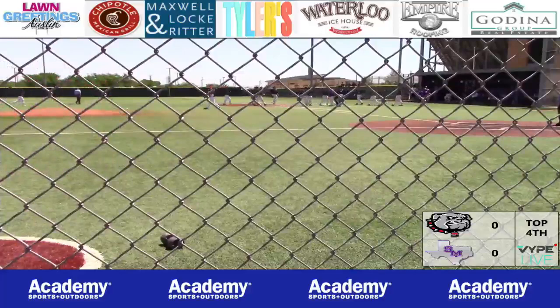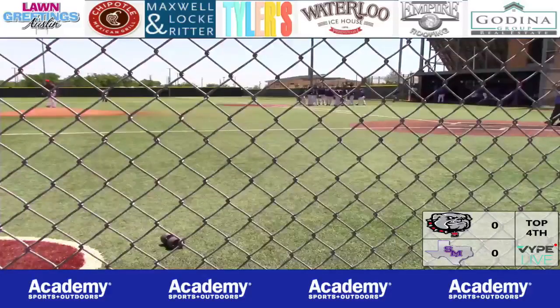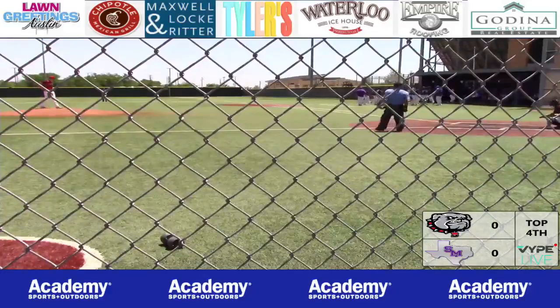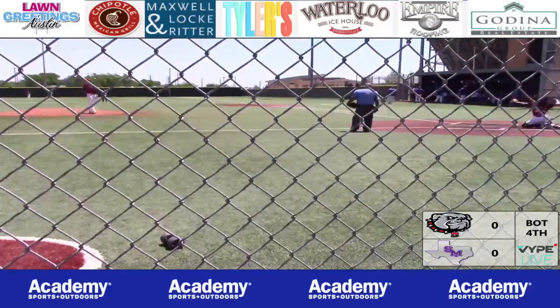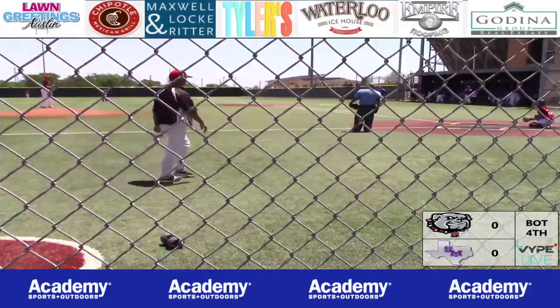So Merriman, the sacrificial lamb, if you will, as he draws the rundown between first and second, allowing Estrada to make his way across. So the Bulldogs put one on the board and take a 1-0 lead, but that'll do it for the fourth inning. Or at least top of the fourth. So a nice job by Merriman. If they would have tagged Merriman before Estrada hit home, that would have been the out and the run wouldn't have counted. But Merriman doing a good job of leading them on and finally keeping enough time to allow Estrada to come across home plate.